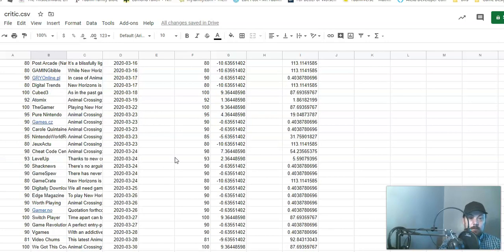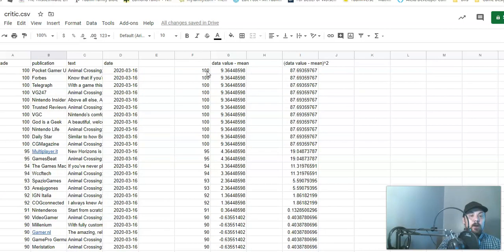All right, so now consider what we've done here. We've taken 100 feet minus the mean, 90.6 feet. Again, the units have to be the same for us to subtract them, for that to make sense. And the units that we get as a result are going to continue to be the same. So 100 feet minus 90.6 feet gives me 9.36 feet, right? So if the units of our data set were in feet, when I subtract the mean from the data value, or vice versa, the result will also still be in feet.